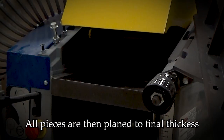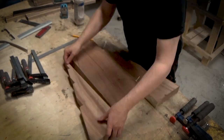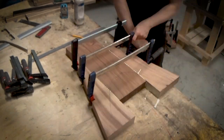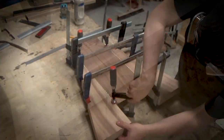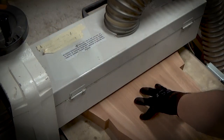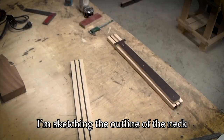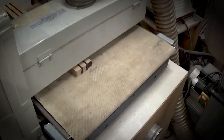All pieces are then planed to final thickness and glued together. My drum sander smooths and levels the body plank out. I'm sketching the outline of the neck to a ready-made plank.